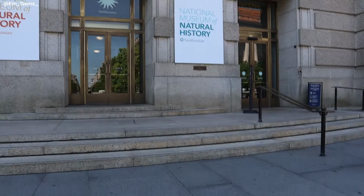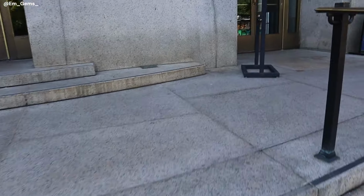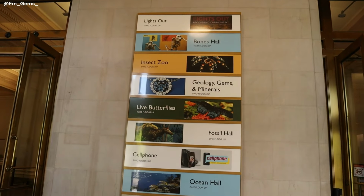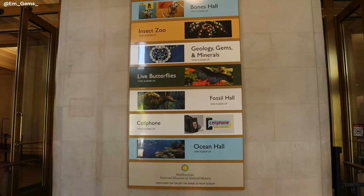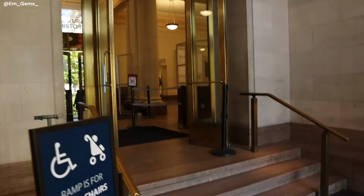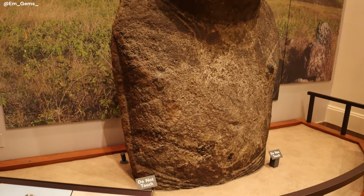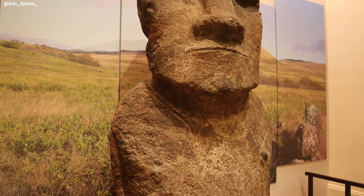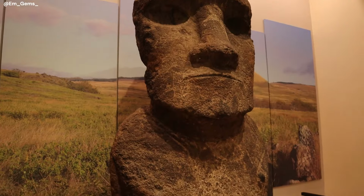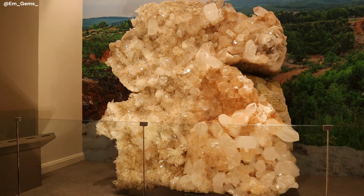The external building is quite spectacular to look at, not quite as beautiful as the London Natural History Museum. I might be biased, but it's missing all those beautiful motifs all around the outside. But the inside of the Smithsonian and the exhibitions definitely give London a run for its money. I have never seen exhibitions so well done. I really recommend going to the Smithsonian if you ever get the chance to, because they are just amazing. I hope this video gives you a bit of an insight as to what you can expect if you do go to visit.